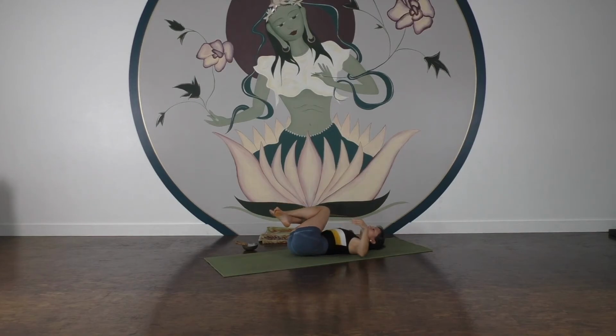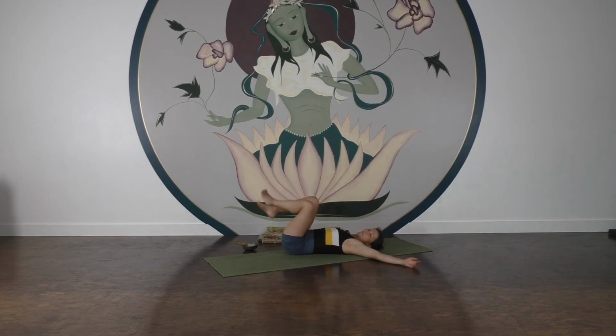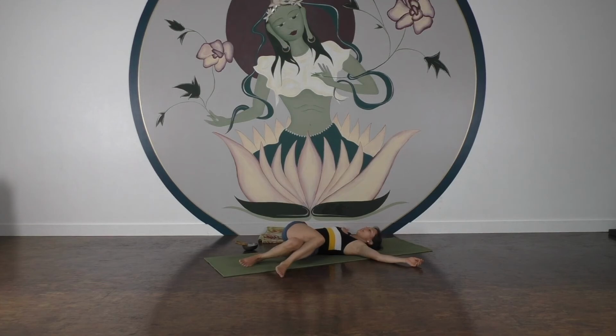Take your knees to the right. You might do a little hip movement with your hips to the left, your knees to the right, maybe even crisscross your left leg on top of your right. Let your feet catch you. Legs into center. Hop your hips over to the right. Maybe crisscross your right leg over your left or not. And let your feet catch you.